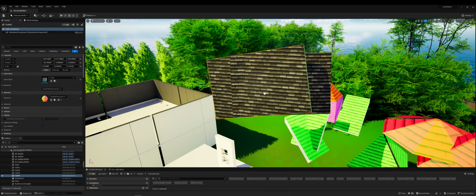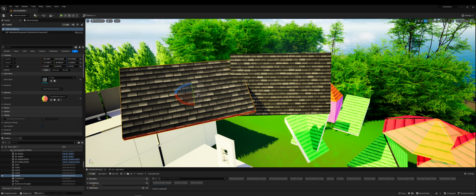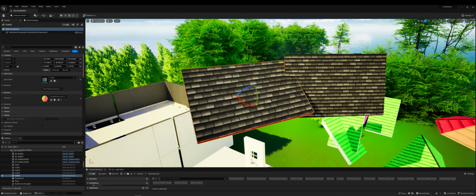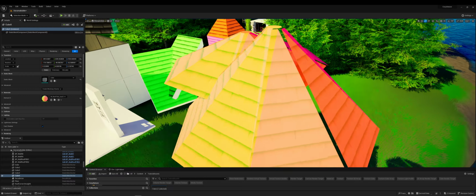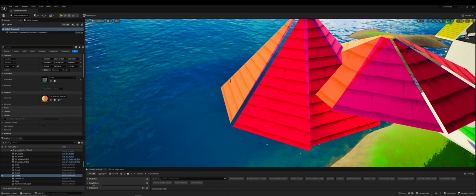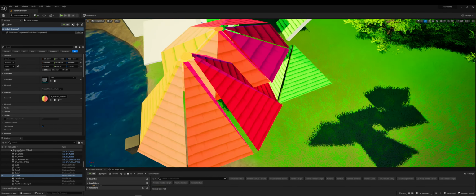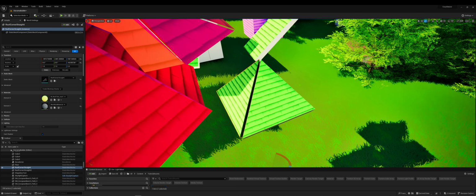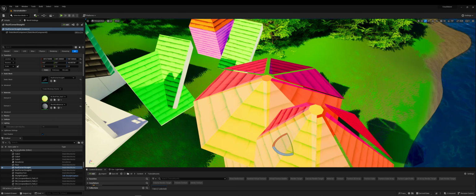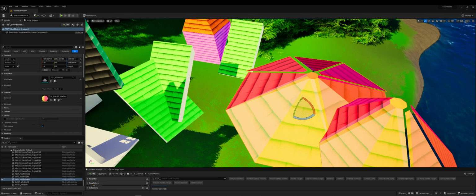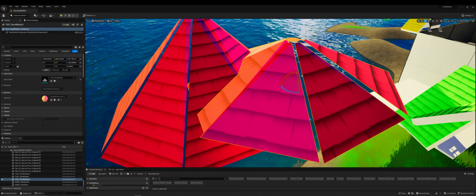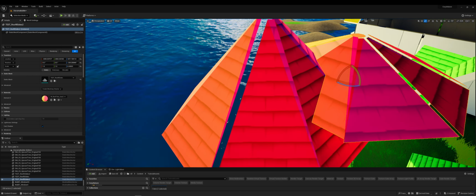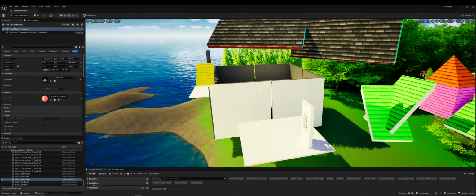I couldn't find any references about this kind of thing online, so maybe it has a proper name, but I'm calling it world aligned surface projected texture projection. I don't know. But yeah, it works on flat surfaces. It works on meshes that have multiple surface angles, like this piece that goes around a corner, and this octagon. You can see that the texture is properly being projected, and all these tiles are lining up vertically properly, which is real nice.